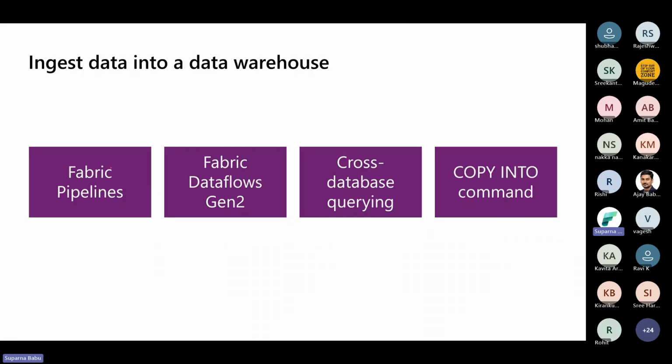Fine. Now here you can see how you can ingest the data into the data warehouse. The first one is Fabric pipelines. Just like we have Azure Data Factory, where we can build pipelines in Azure, here we have Fabric pipelines, FDF, which is nothing but Fabric Data Factory. The second tool is Fabric Dataflow Gen 2. Dataflows come in two types, Gen 1 and Gen 2. Gen 1 is a legacy tool. Microsoft may already have rolled out an announcement, and we may expect them to retire Gen 1 next year, because Gen 2 has advanced capabilities compared to Gen 1.